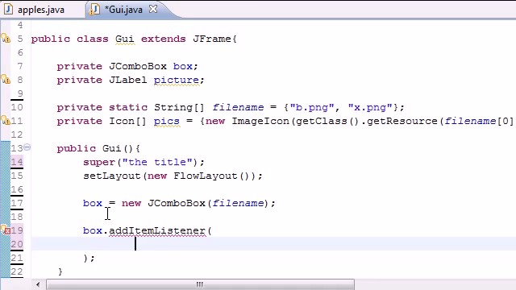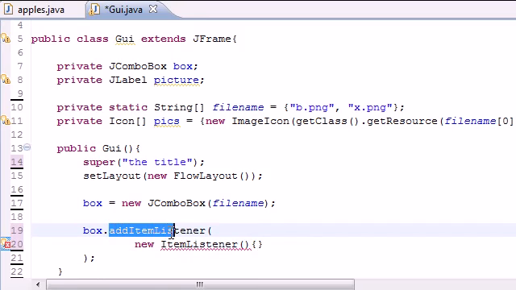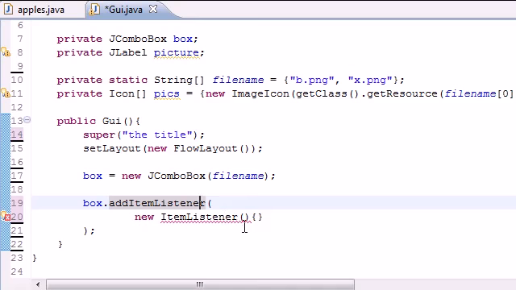And what this does is it actually implements the item listener class. So here's how you do that. Go ahead and type new item listener, just like that. And this is your declaration for an anonymous class that implements item listener. So instead of having, like before, handler class implements item listener outside and we have to make a whole new class, what we can do is just go ahead and stick a class into here and pass it in for the parameter as add item listener, and we bypass that entire step of having to create a whole new separate class.